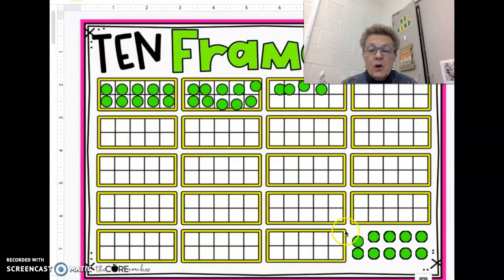Our tens frame, we're going to go ahead and move a dot right up into that tens frame there, and we can see that we have 1/2 filled. Since we know that a whole tens frame is 10, half of that, yes, half of that is 5. So we're going to count these. If you said by tens, that is correct. We're not going to go back to 1. We know a full tens frame is 10, so we're going to count them by tens. Here we go. 10, 20, 25. Ooh, we could also go 10, 20, 21, 22, 23, 24, 25.